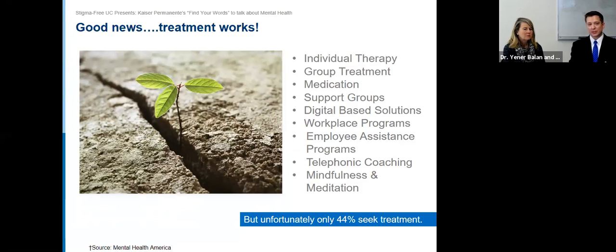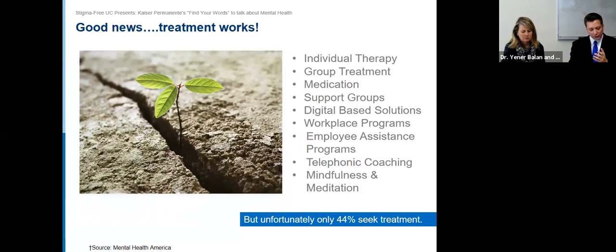Then there are other options like a group setting, where you can sit with other folks' stories and understand the socialization aspect and how it affects other people, really looking at stories of resilience and coping. And then certainly there's the concept, and I am a psychiatrist by training, of medications. What options are there to care for somebody with an illness that will respond to a medicine, a pill you take once a day, et cetera.